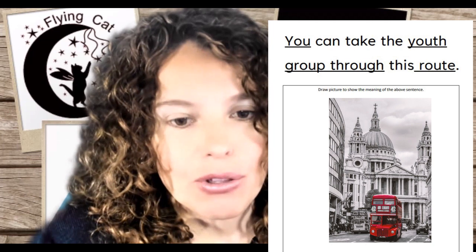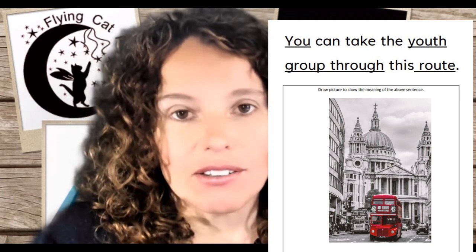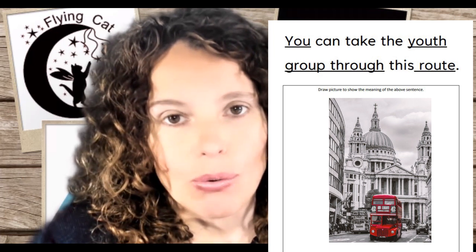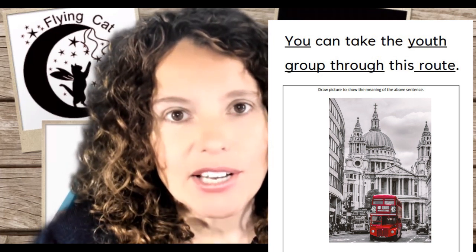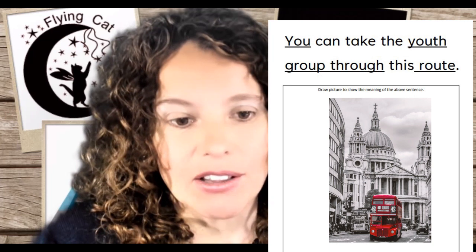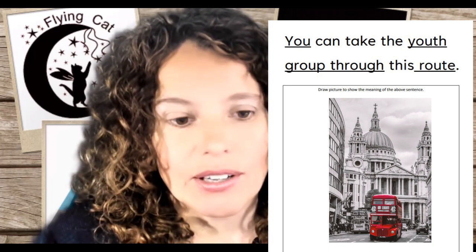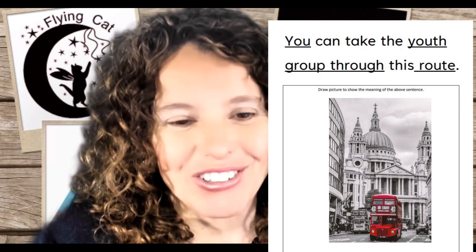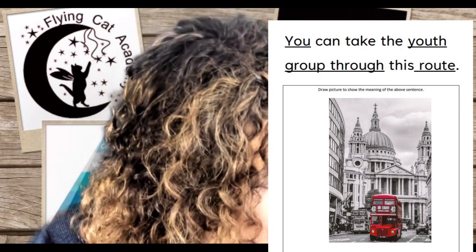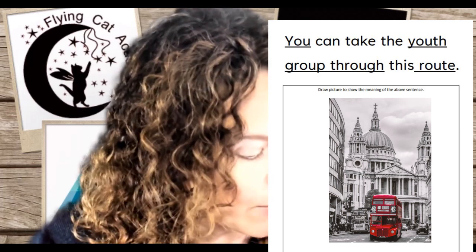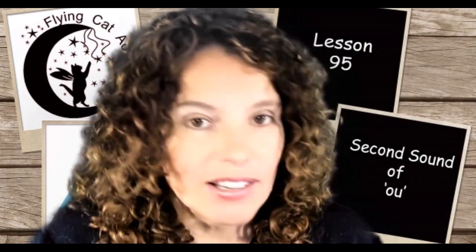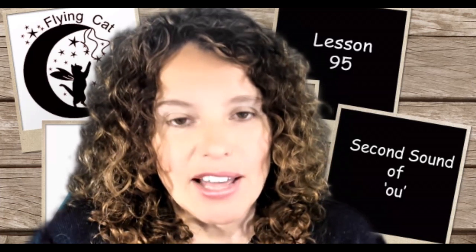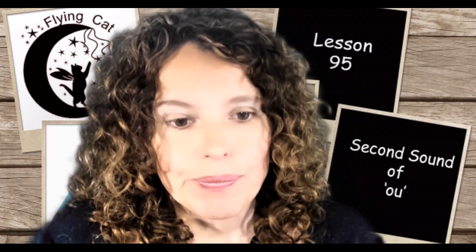And circle all the words in that sentence. You can see that the sentence is right on your page there. Circle all of the words where you see the OU. In every case in this sentence, the OU is making the oo sound. So you'll circle the word you. What else will you circle? Here, I'll just add them up. 1, 2, 3, 4. I see 5 words that are going to get circled. And these are the 5 common words that are using that oo sound for OU.